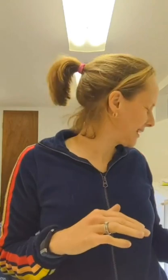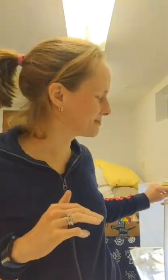All right, ermine stitch is actually my favorite stitch, or one of my favorites. It used to be my absolute favorite stitch, but now it's just one of my favorites. So let's see. All right. This would do the little switcheroo.